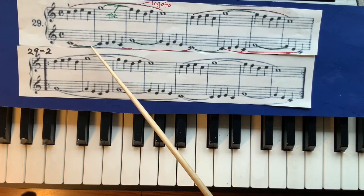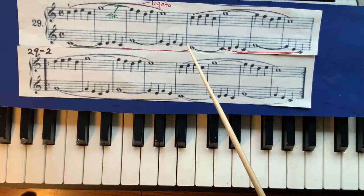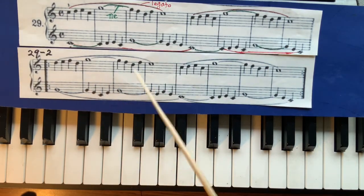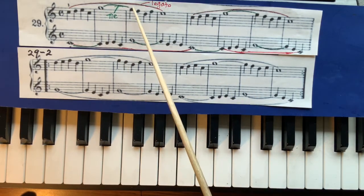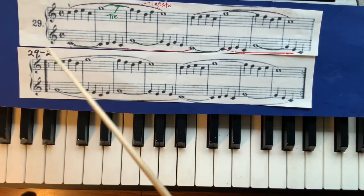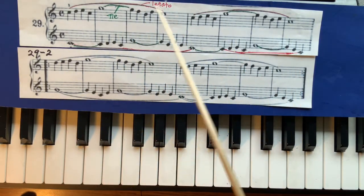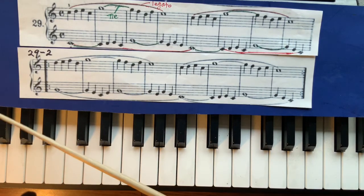So all of this, same note, same note, same note, same note. These are all ties. It is easy to recognize a tie: it is the same note you are tying. You cannot tie two different notes. So it can be more and more and more, G, G, G, G, like that. It lengthens the duration of the note.